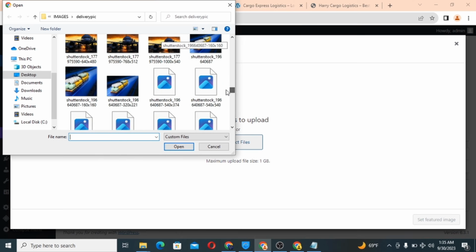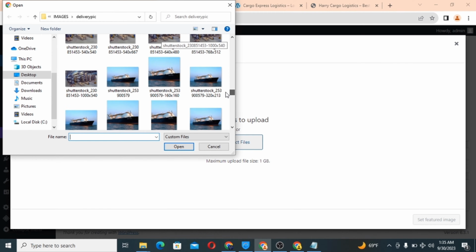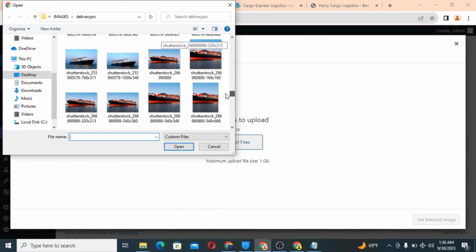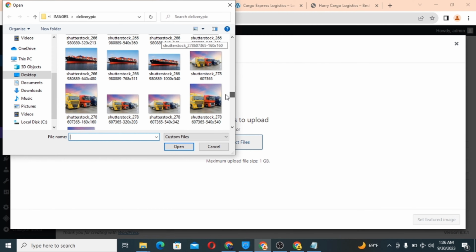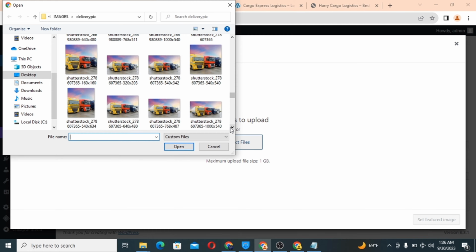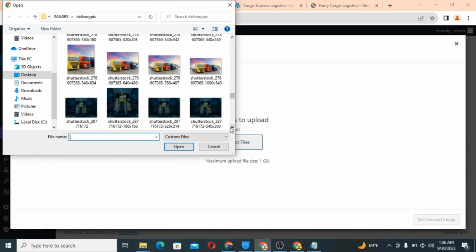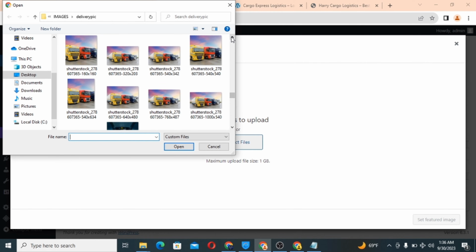What picture should we use? Let me use a picture of trucks. Yeah, pictures of trucks will be nice. And I'm looking for 1080 by 540. Ooh, are you sure I have 1080 by 540 on this picture?